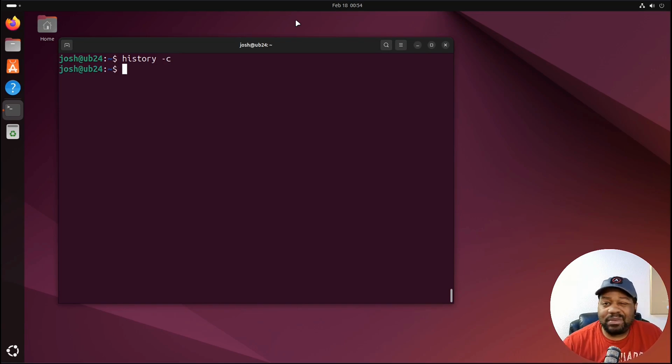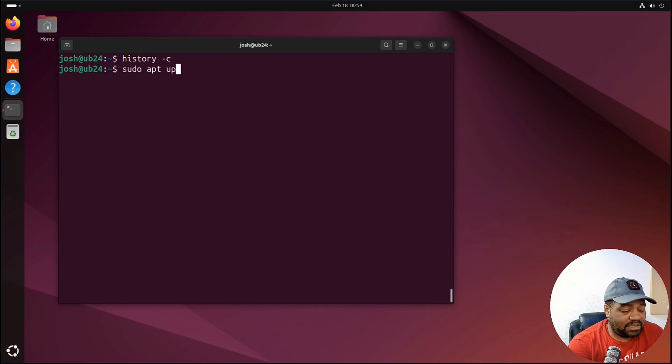Now, let me show you guys how to append history to the file immediately. Let's say you're running a bunch of commands and you want to just go down and get them into the actual file that holds your history. So let's just run, like, I don't know, a couple commands, because it's basically been cleared out by running a history -c. So we need to run some commands.